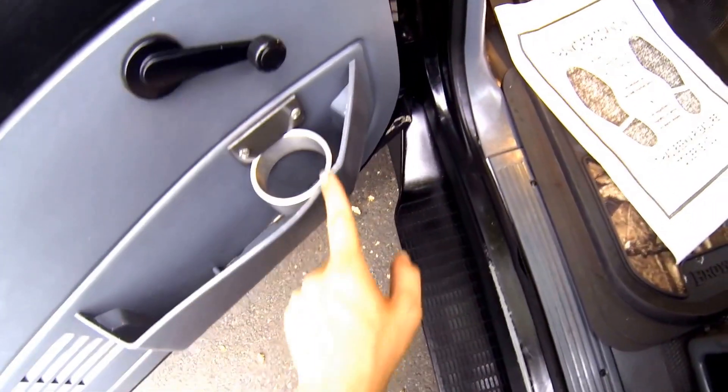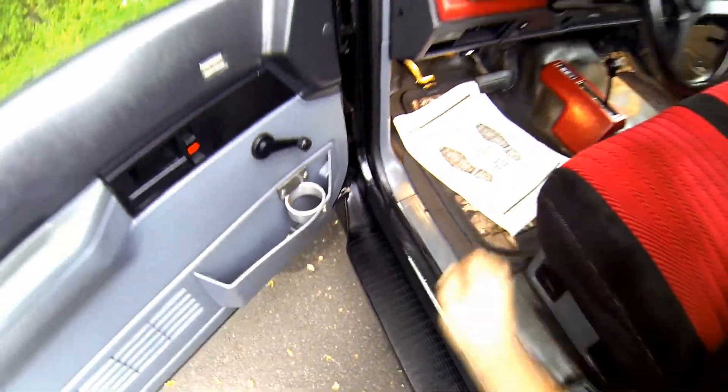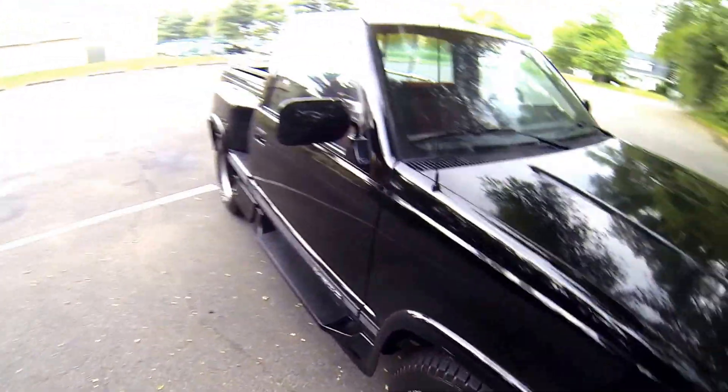A few more things I want to point out — on both doors you can see that somebody put in an aftermarket cup holder which looks very sturdy. And then the last thing I want to show you is the undercarriage here. You can see it looks very clean and intact — no rust, it looks very clean.